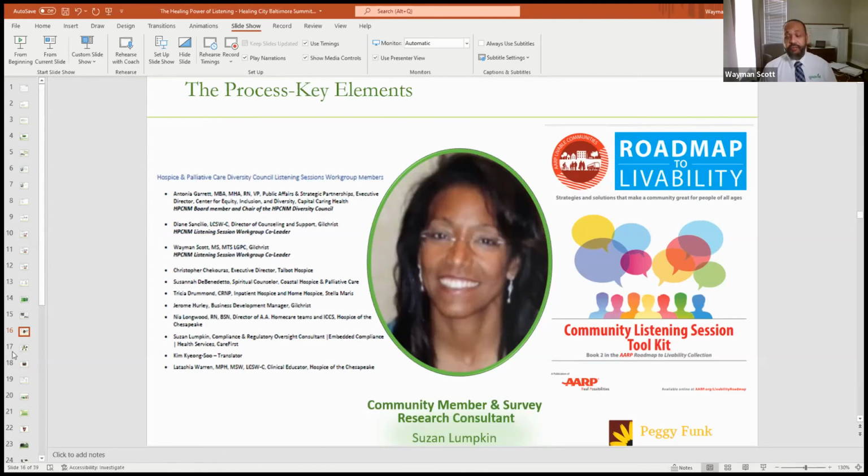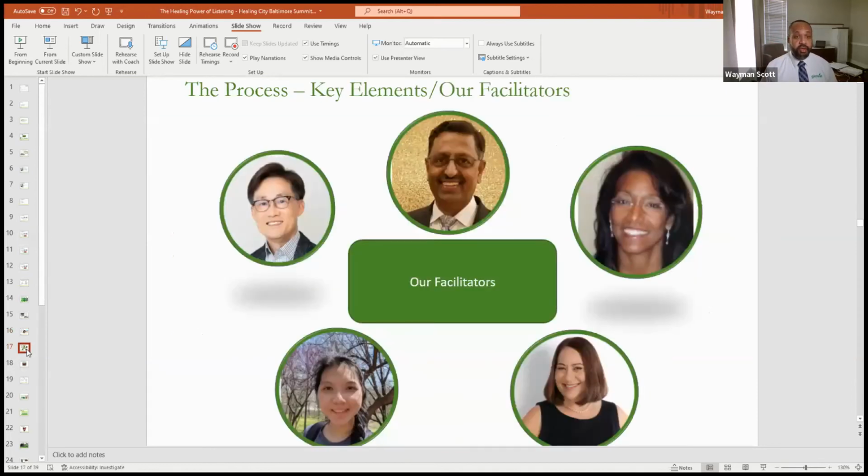However, it is not formatted for the virtual context during COVID, the work we live in now, but we were able to tweak this and we learned a lot along the way. One of the key elements is the facilitator. They recommend getting a trusted member of the community.